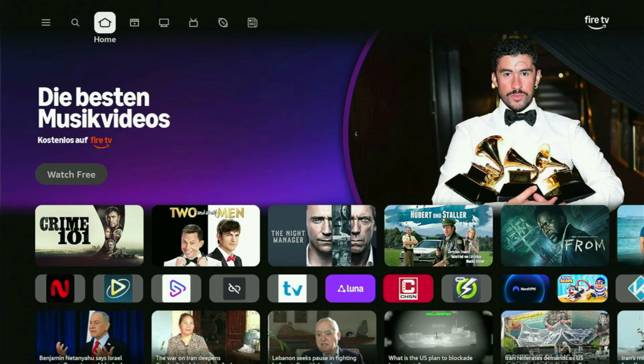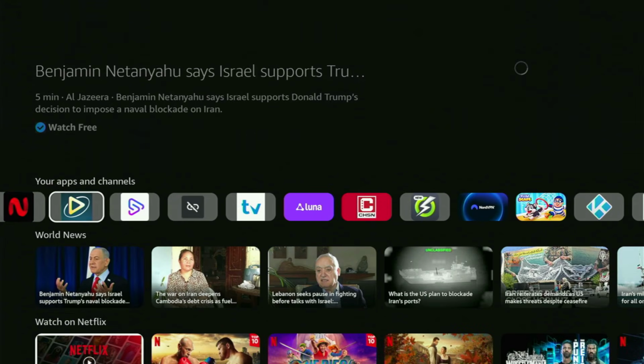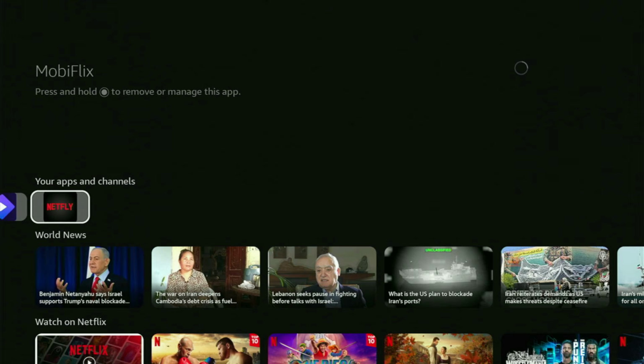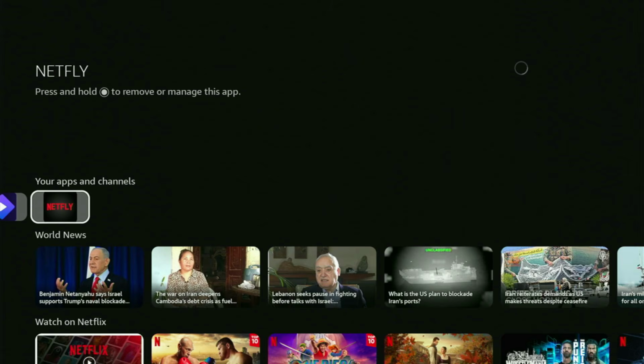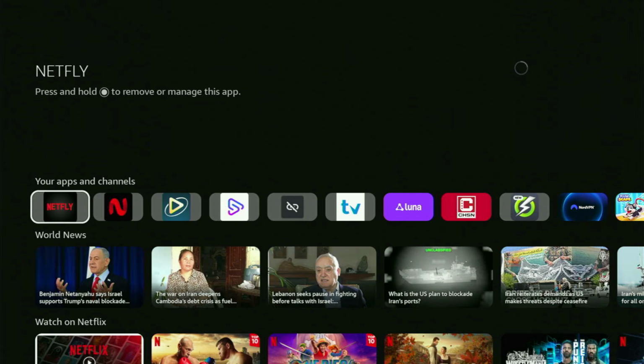And then when you return back to a list of applications on a Fire Stick, here it is, let's open it, and then scroll down to the very back. Here's the NetFly application, which we just got. So now, first of all, I would recommend you to hold down the middle button on your remote. Hold it down, and then on the menu on the right side, click on Move to Front. This way, the app will always be at the very top of your application list, and it will be way easier for you to access the app every time you need it.